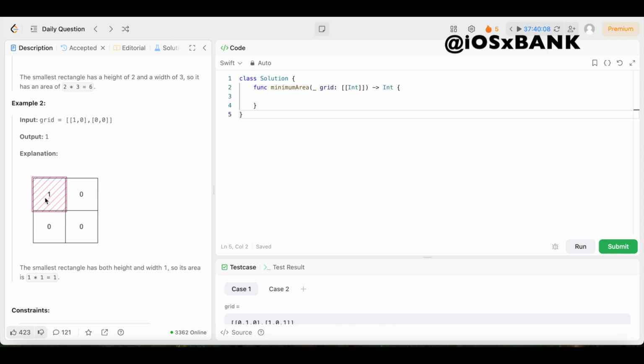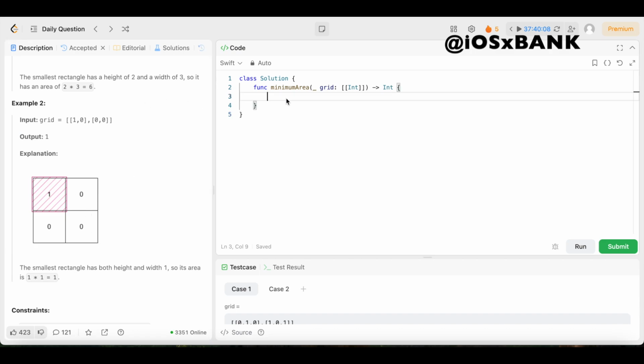There's only one 1 in this grid, so we can create a square around it, and that will be the smallest possible area that contains all of the ones. So the height is 1 and the length is 1, and that's how the output is 1.